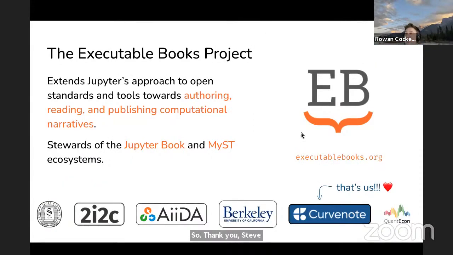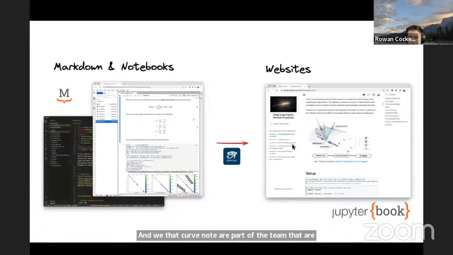Okay, so MyST Markdown is part of the Executable Books project, which is an organization and a project that was funded by the Sloan Foundation to develop computational narratives around Jupyter Notebooks. And the MyST project has come out of that, and we at Curvenote are part of the team that are working on this project.